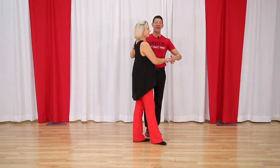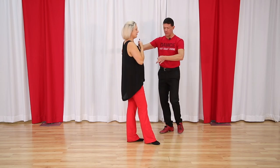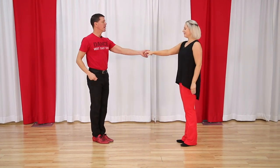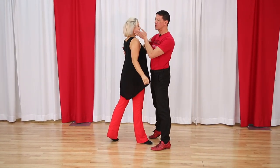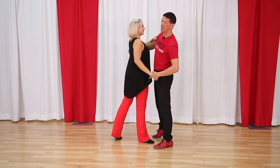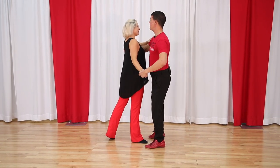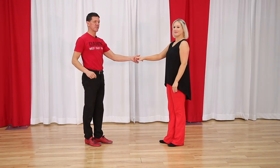Now I've got her, my hands are gonna send her back together forward. So my hands are going back together forward. So if we do that together, sorry, Miss Megan. 1, 2, back together forward. I'm stepped across the slot, she's looking over my right shoulder. If you've ever taken a ballroom dance class, you have that same position just without all the head shape. Now I'm taking my right hand and sending her that way on count 5, 6, 7, and 8. Let's do it 2 times in a row.